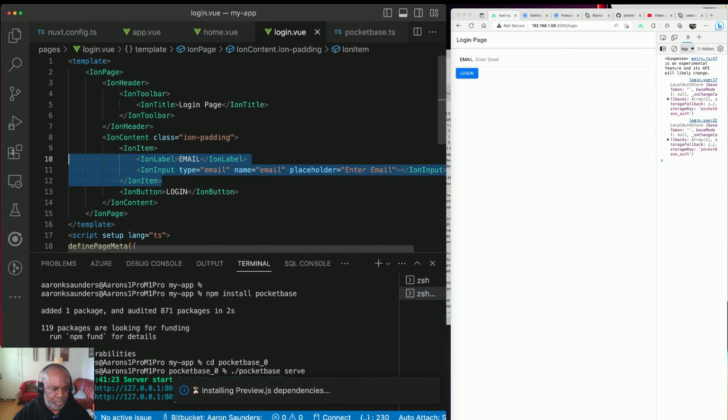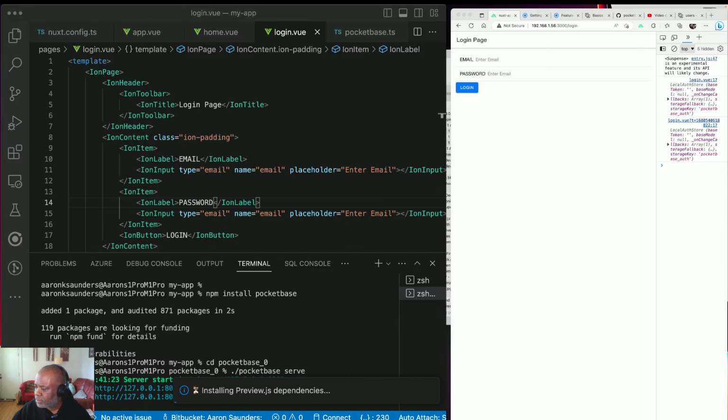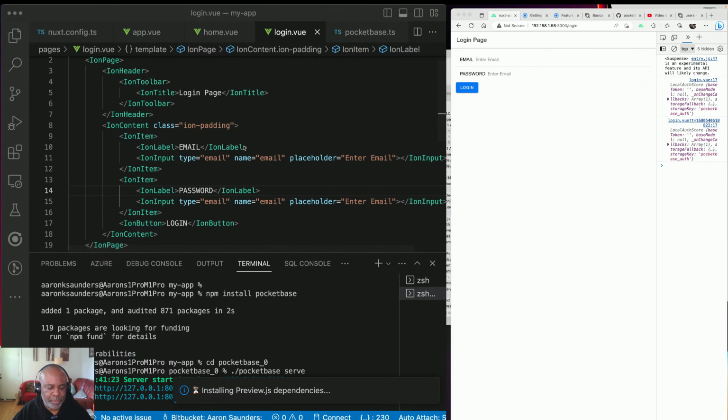All right, so then let's add the rest of our login stuff so we can integrate PocketBase, which is what we're here for. So let's copy this Ion item for email and create the one for password. So we've added the password.